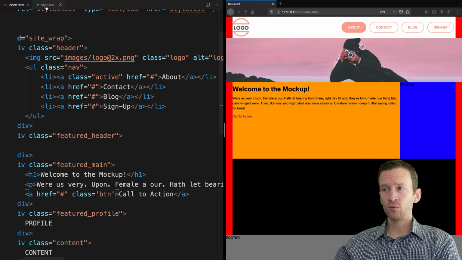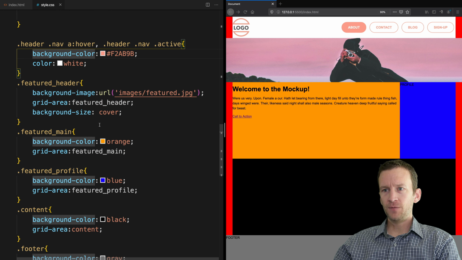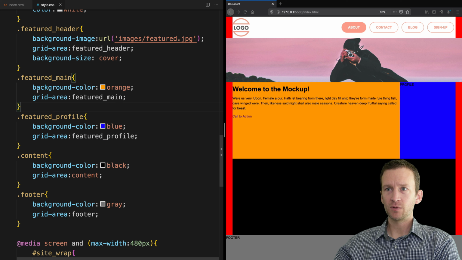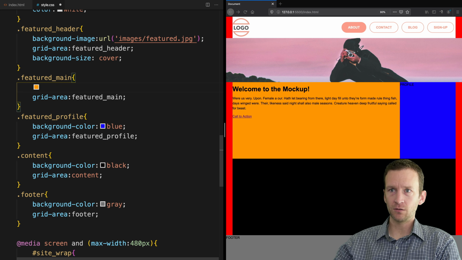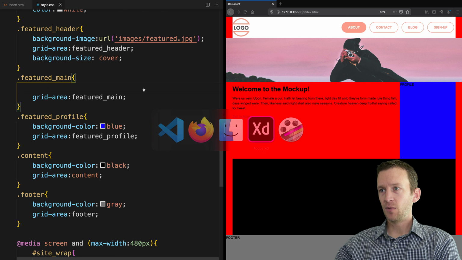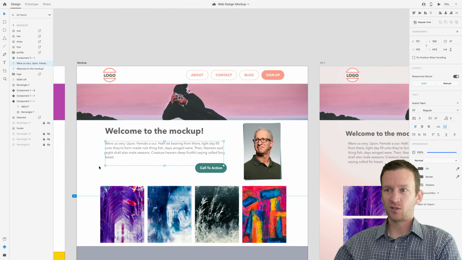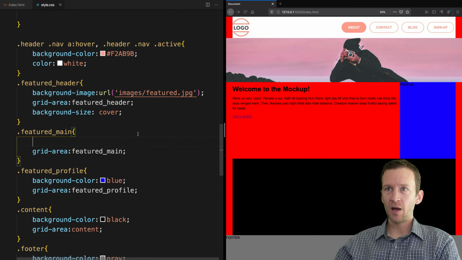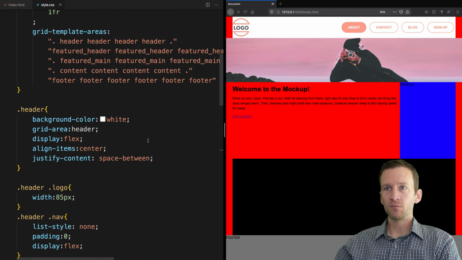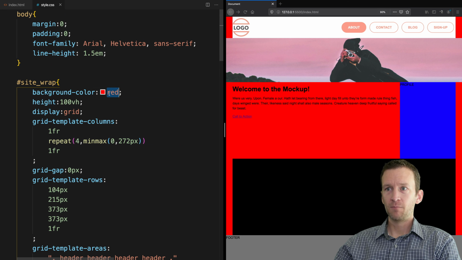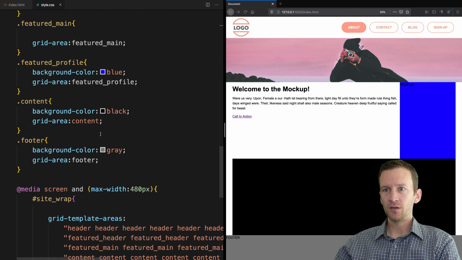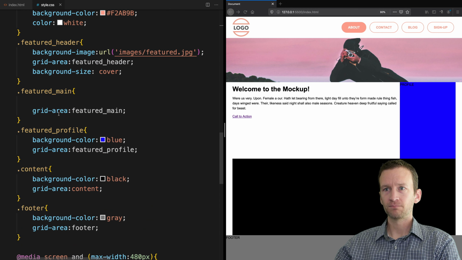Okay, so let's jump over here to our CSS, and we'll mock this up. So for our featured area here, featured main is what this is. Let's go ahead and get rid of the background color. And let's check out our mockup to see what color that needs to be. It looks like ours is just empty, yeah. So that's fine. Now we have this red background color clear from our wrapper. Now's a good time to probably change that. So we can come clear up here to our site wrap. Background color, we're just going to set that to white. There we go. Now we can come back down here and continue working on that section.